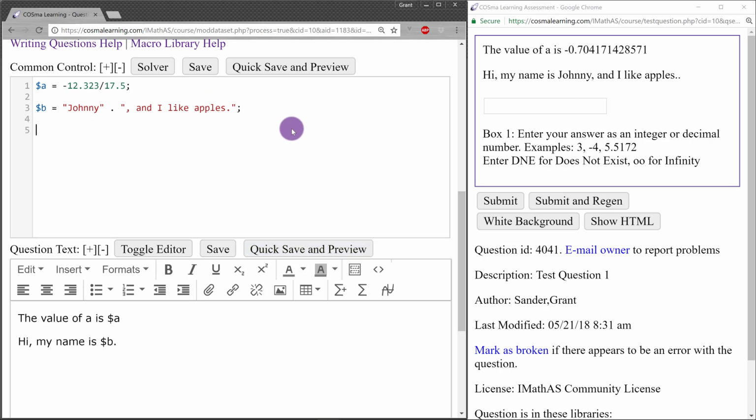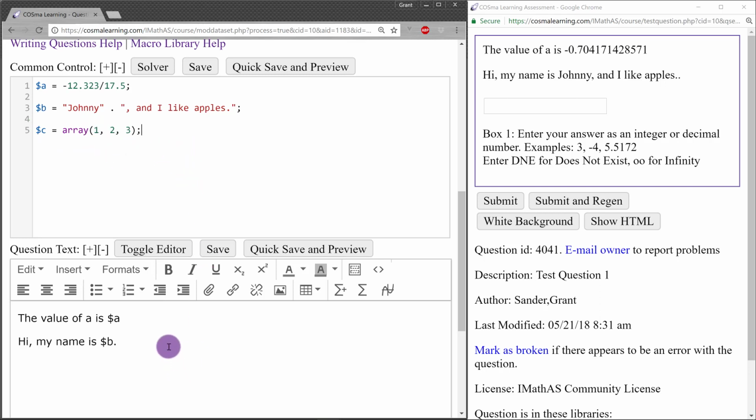Another data type within IMathAS is an array. And an array is kind of like an ordered sequence. There's a lot of ways to think about arrays, but in a simple sense, we can think about it as an ordered list of values. So we'll create an array and assign it to a variable c. And there's two ways to create an array. You can use the array keyword, which is really kind of like a function. So we'll give it some parentheses, and then we could do something like 1, 2, 3. This basically creates a list with values 1, 2, and 3. So c now contains 3 values.